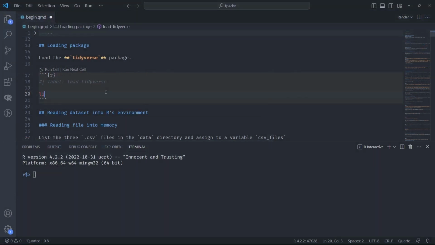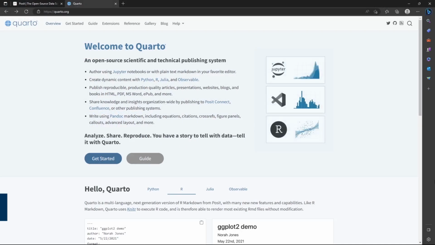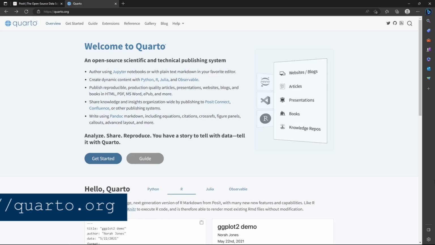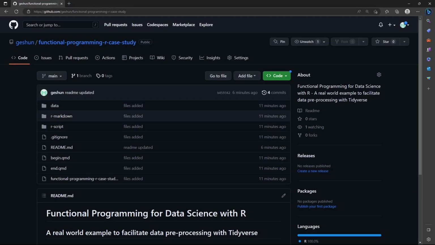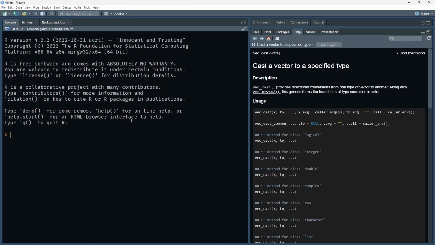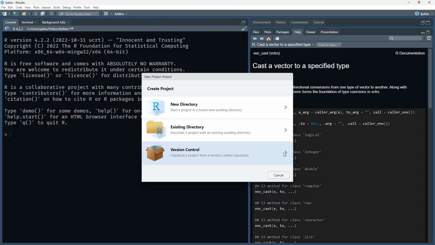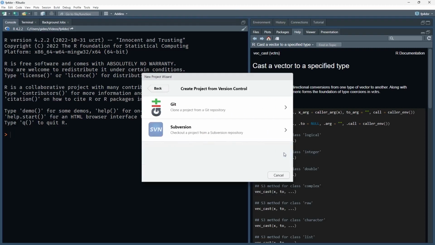In case your RStudio version does not come with Quarto or you are using a different IDE like Visual Studio Code, you can download Quarto from their website and install. To get the files for this tutorial, you can either clone the repository or download the zipped file from GitHub. If you are using RStudio, you can go to File, then New Project, then Version Control, and finally Git.